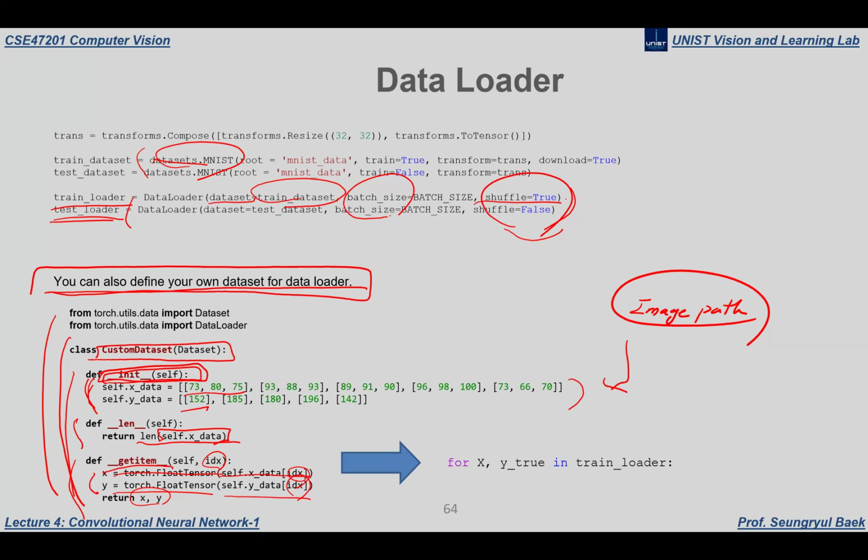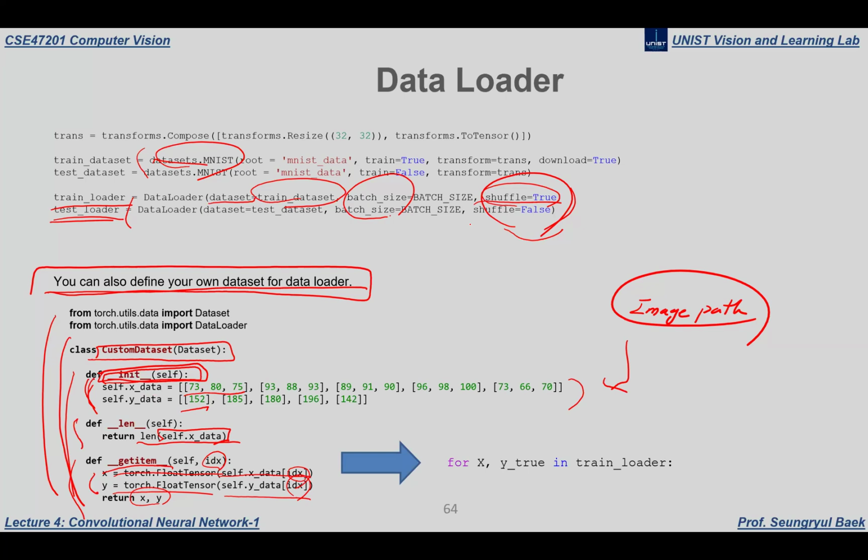To prevent that, we normally shuffle the order. Even for the same data, if your network sees it in a different order, that can help the training process.